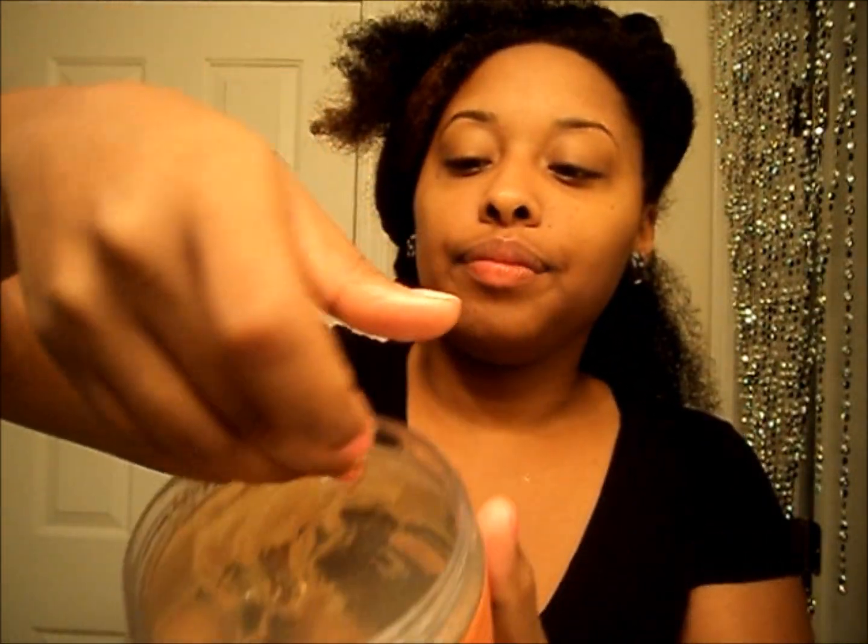But it's damp now, and I'm going to attempt to use it all over my head to define my hair. And you can comb it through or finger style it through. I'm just going to use my fingers because I find that it's a little easier. And you just scoop it in your hands. So you gotta kind of break in there. Scoop it in your hand, and then apply it through in sections. And I'm going to try not to be too heavy-handed because that's my problem. What I find a lot of times when I do these types of finger styles is I use too much product.